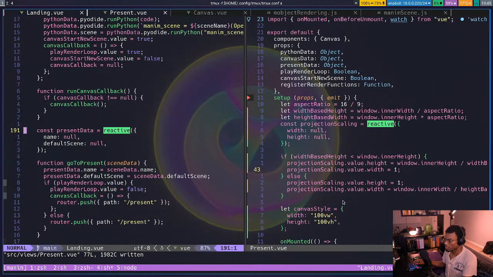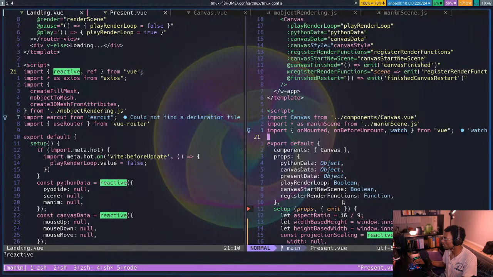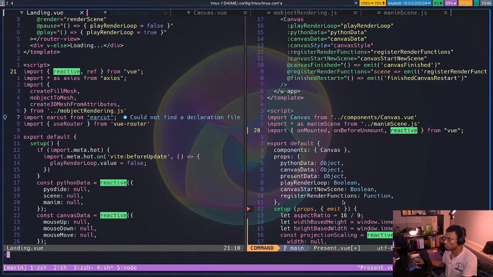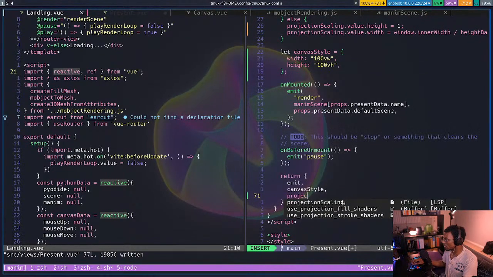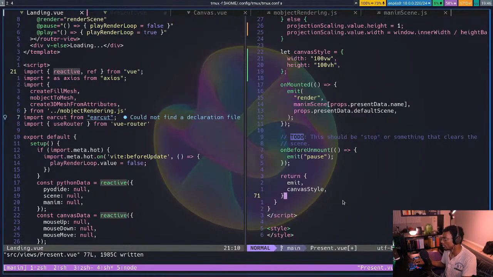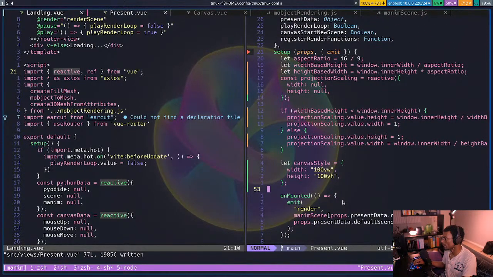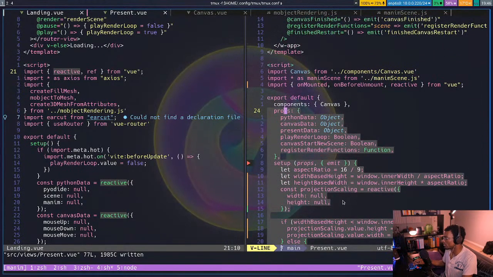So that's reactive. I'll have to import the reactive function. So now that's reactive. I can do this. Wait, do I even need to do that? I don't think I do. I have to emit this data once. I have to emit this data whenever there's a resize. So I don't think this needs to be reactive at all.